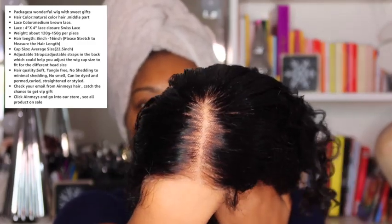So like I said, I did bleach the knots, so that's what it's looking like. If you guys want a video on me bleaching knots and preparing the wig before install, let me know, okay? I feel like I need to continue my wig journey. And this hair is human hair. It is 100% human hair. It's just beautiful, you guys.